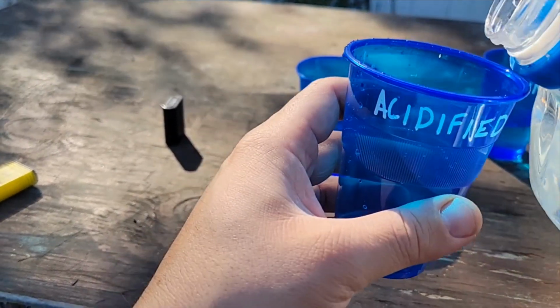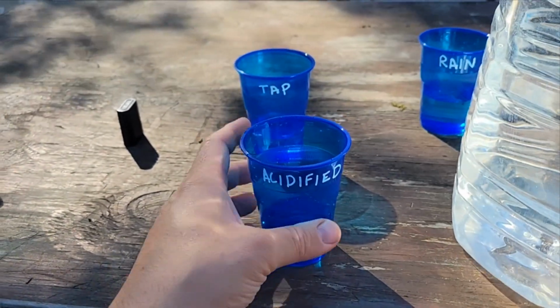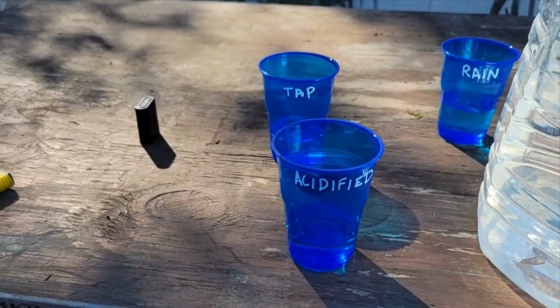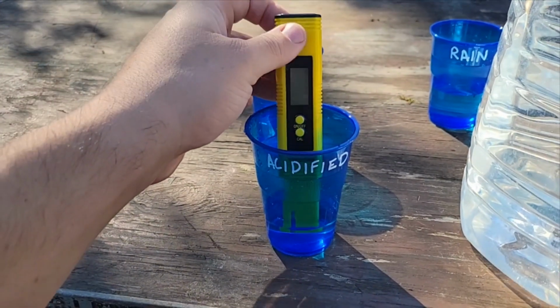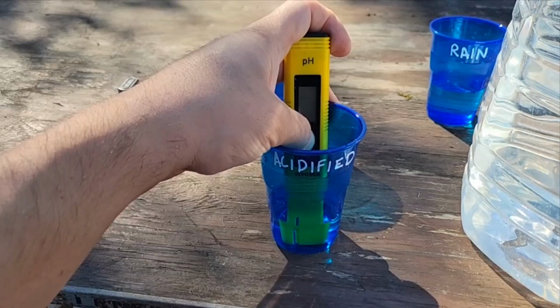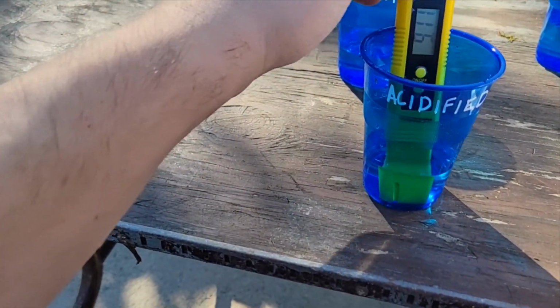So let's check out this acidified water. It's called acidified because we're making it more acidic. The higher the pH, the more alkaline. The lower the pH, the more acidic it is. So let me just turn on my meter here.